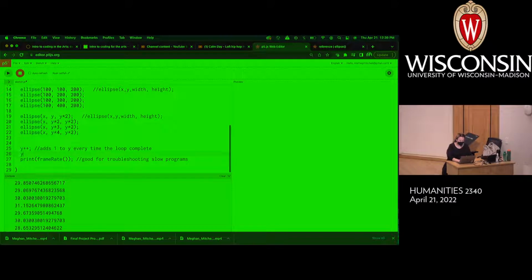The other operator that works somewhat similarly is the plus equals operator. These two statements are exactly the same. They're just a slightly different style, or a slightly different way of enumerating what's happening. The nice thing with the plus equals operator is that you could do it in larger increments. So if you wanted to say y plus equals, I don't know, maybe 100.